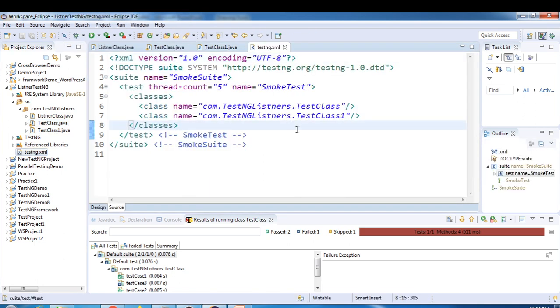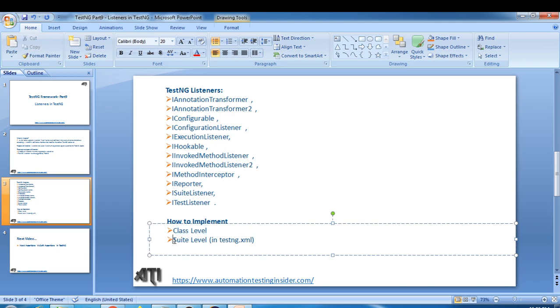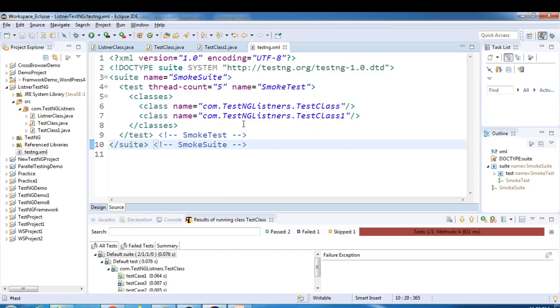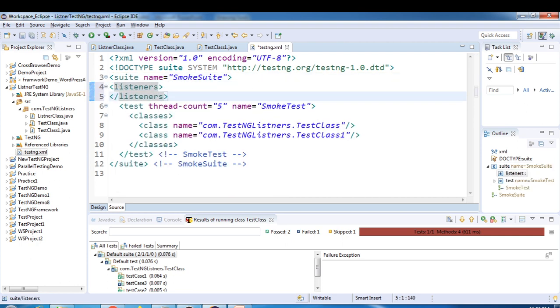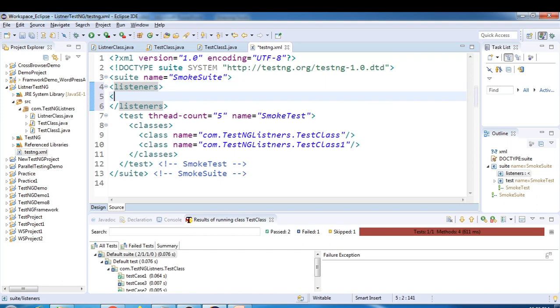So how to add listeners over here? This is always the recommended approach, guys. The second method is the recommended approach. Inside the suite, we have the listeners tag, and inside that we have the listener tag, and here we have to provide the class name of our listener class.